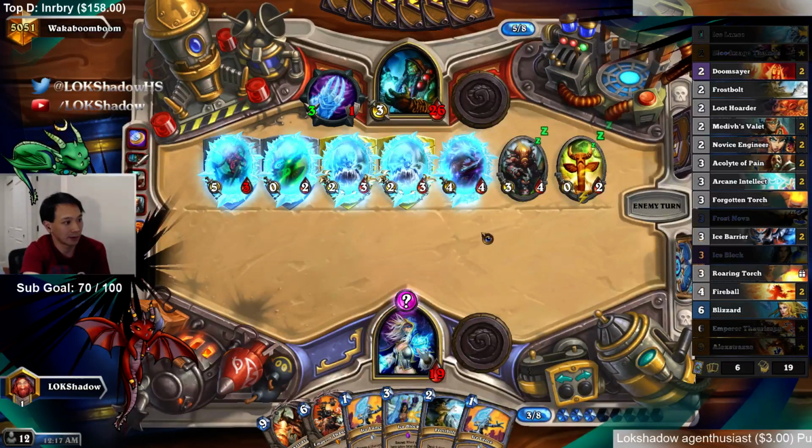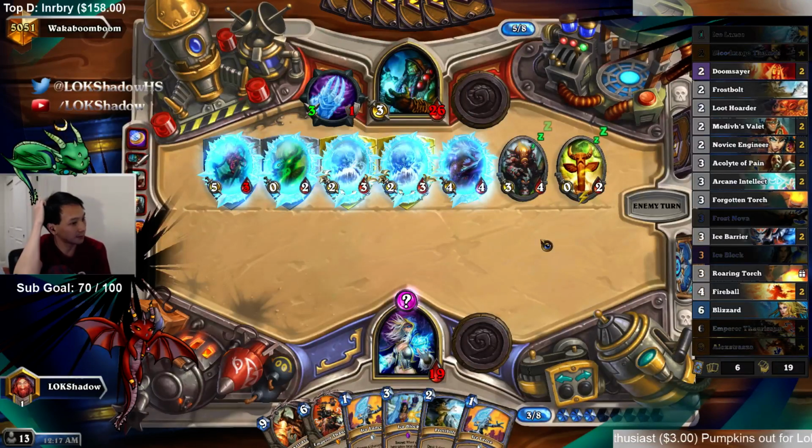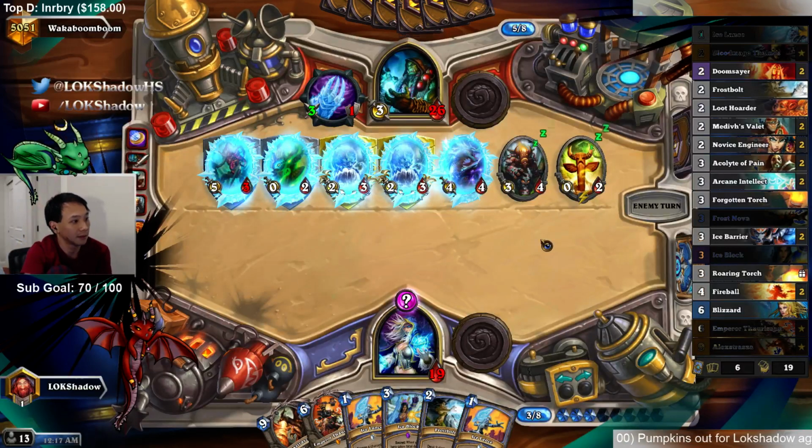What's a coin for? Coin what? Coin concede. Waka boom boom.